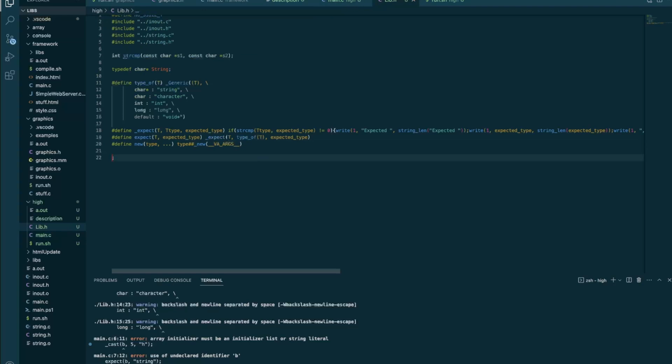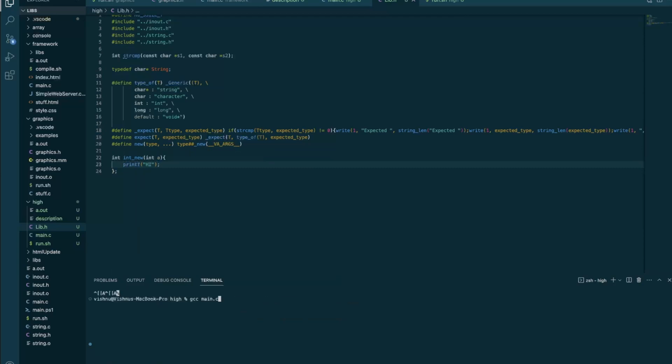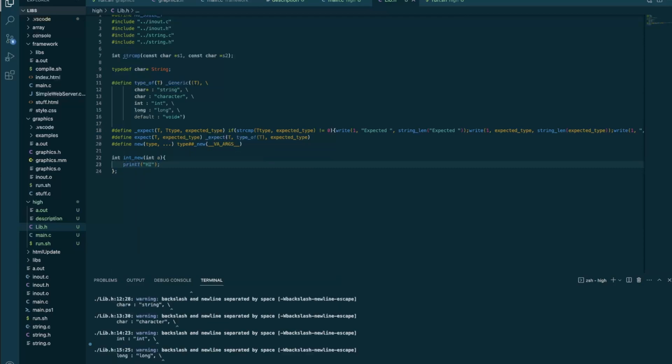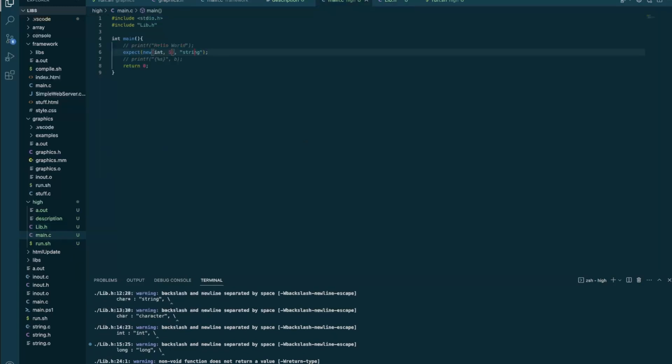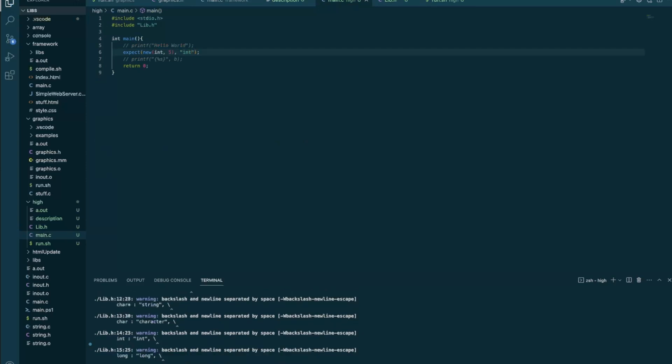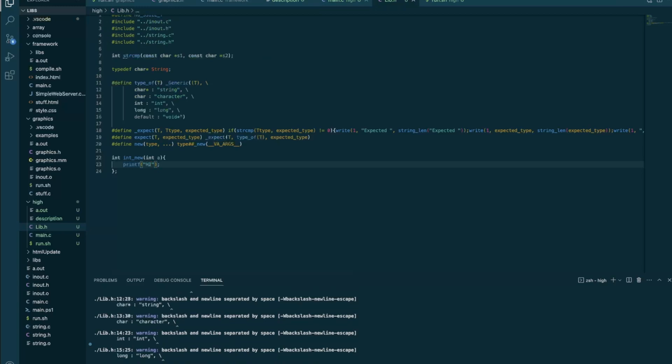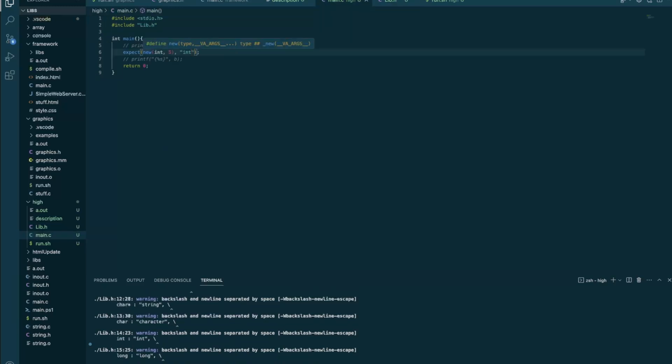So now we're going to just create an int new, which has the int a, and we'll just make it print hi. So now we can run the sh. Yeah, that's what we want. Doesn't print us high.